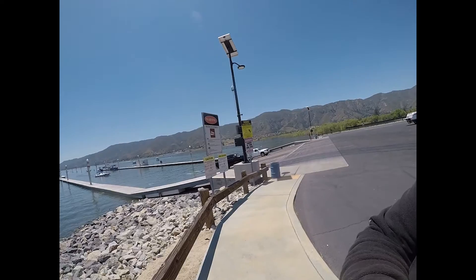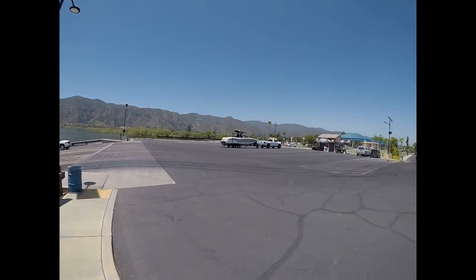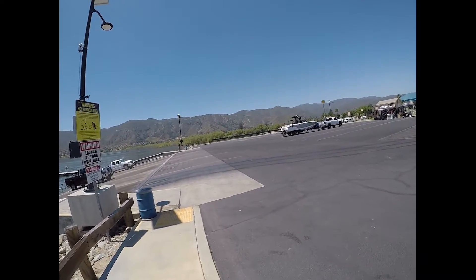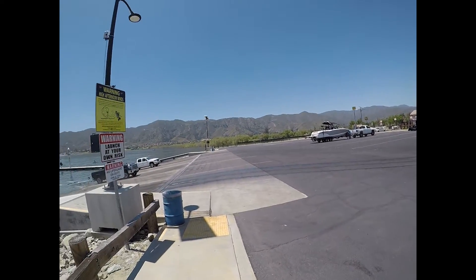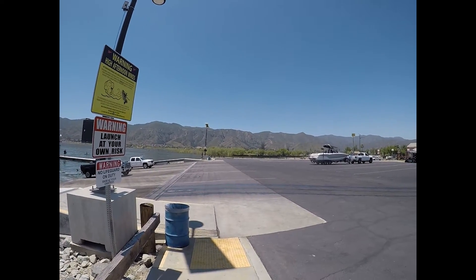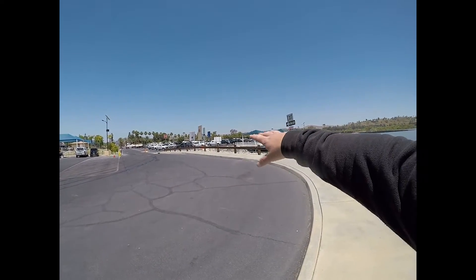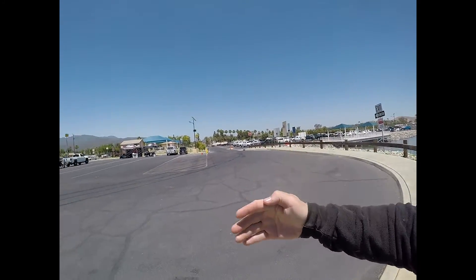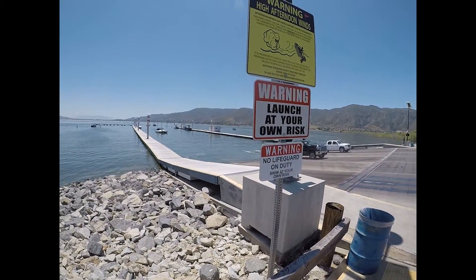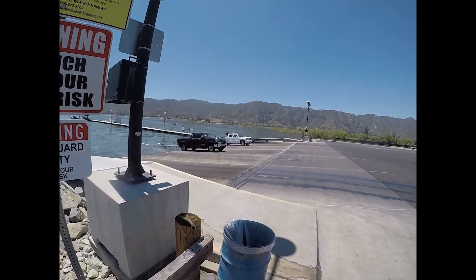The launch ramp itself is actually six lanes — six full lanes of actual launching. You can stage your boat here and then back right on down to the water. If you happen to be a boat person, that's perfect. If you're a kayaker with a trailer like I am, it's a great spot for that as well. Or if you want to put your kayak on a cart and wheel it in, you can do that too — just wheel it right down to the water. Very simple. In general, all six lanes are not filled at once, so you can get right down to the water.